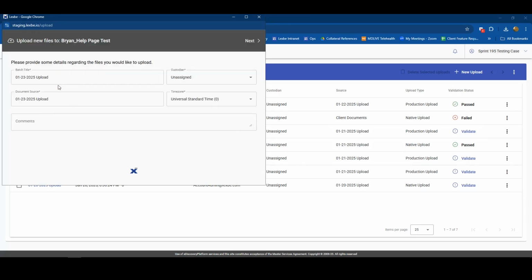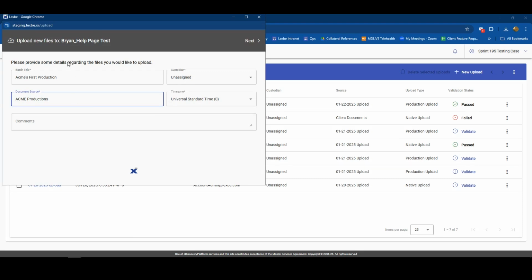So we're going to click Processed, and now we're at the screen that most of us are used to seeing when we're uploading documents into the system. We have our batch title, our document source, universal time code, and custodian. So we're going to say this is Acme First Production, and we'll just call the doc source Acme Productions. And we will not be assigning a custodian or changing the time zone offset at this point, simply because that will have been provided with your production. Typically when people produce, they will provide their own custodians that will be uploaded at a later time.